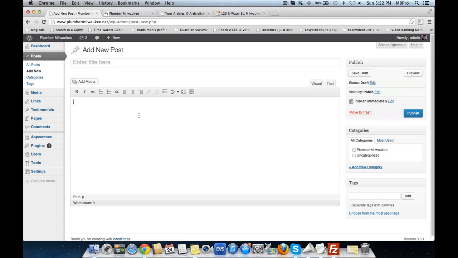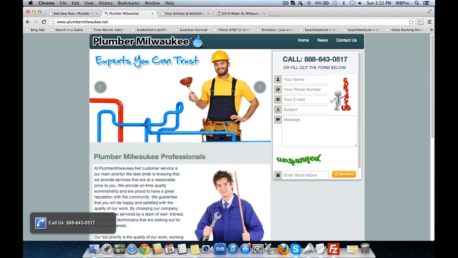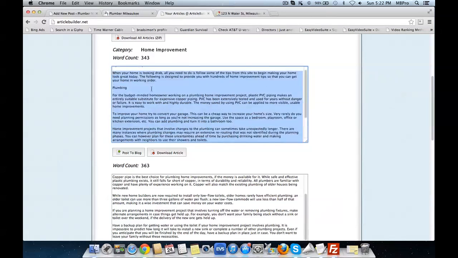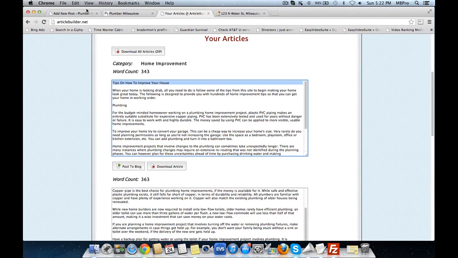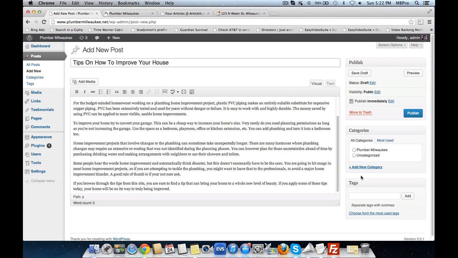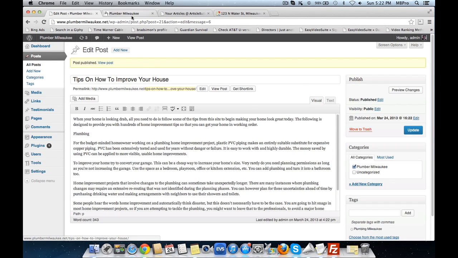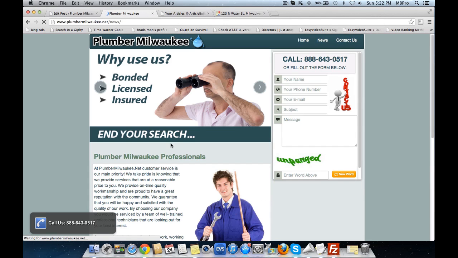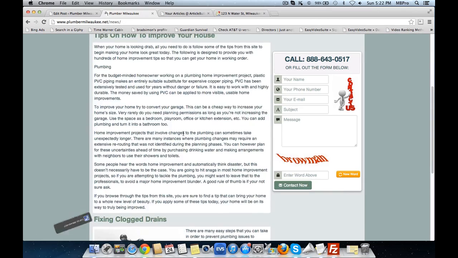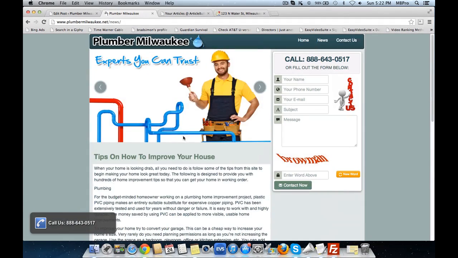So all you need to do is come in, paste in your article. They've even given you titles if you choose to use these titles. Paste in my title, select my category, add in a tag, and bam, hit publish. And it's that easy. Now if we go to the news page, we've got 2 posts there instead of just 1. So check it out.